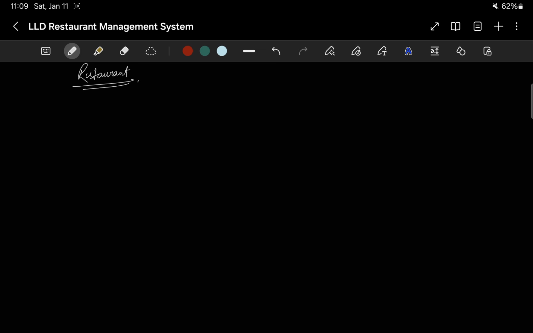So obviously we cannot have a separate software for each branch, right? We can only tweak the variables for each branch depending on a lot of things. We need to abstract, we need to keep common, right? And only change the things which are different, because that's what a good design is, right? That's how we follow the design principles. So keeping that in mind, let's start thinking one by one what all things are possible.